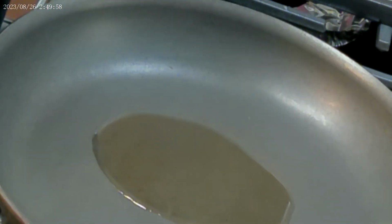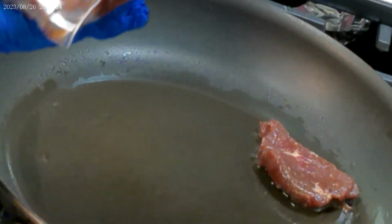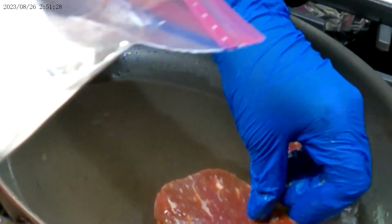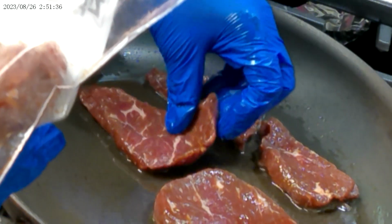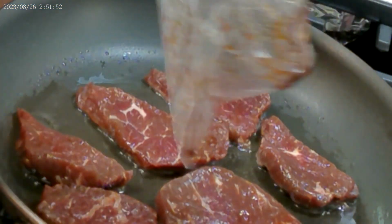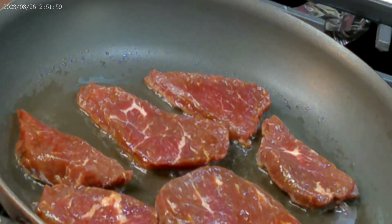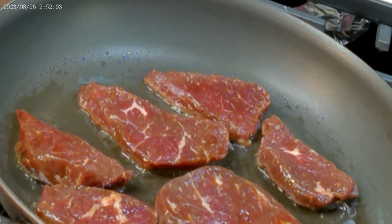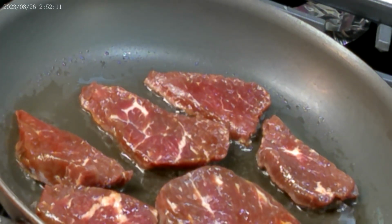So guys, I'll be right back. I'm going to go ahead and sear my steak. Well, cook it really. Because I've had it marinating in some ginger and some meat tenderizer and soy sauce. So this is what this has been marinating in. Some sweet soy sauce, ginger, and meat tenderizer. That's all this has been marinated in. So I'm going to let this cook on one side, and Auntie will be right back. I really appreciate you guys hanging out.